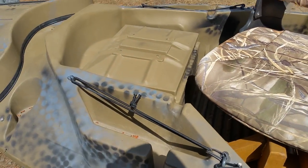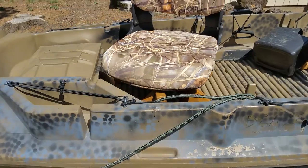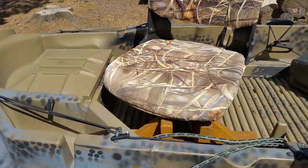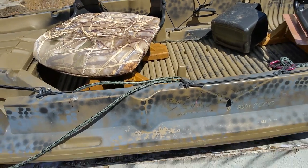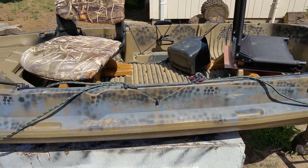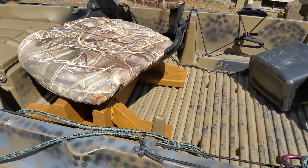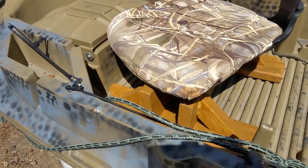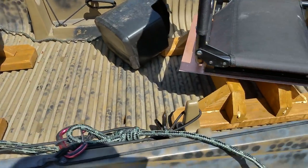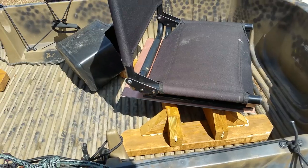Oh, chairs — I took the stock seat and I moved it. The idea was to change the center of gravity when I'm in the boat by myself. When I'm sitting more towards the center of the boat, it's much easier to paddle. You don't get near as much of that porpoising, so it tracks a whole lot better. I made a seat out of two-by-sixes — I'm sure all you smart folks can figure out better ways to do it — but it still swivels and it works. I also built something out of a Costco stadium chair for grandkids. That works too — same idea, it's got a swivel to it.